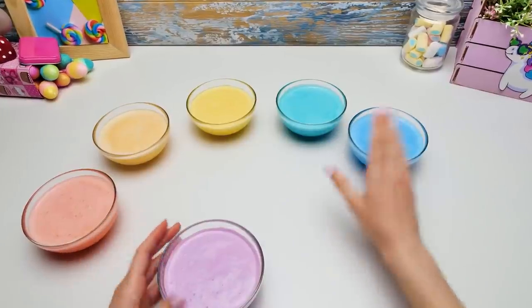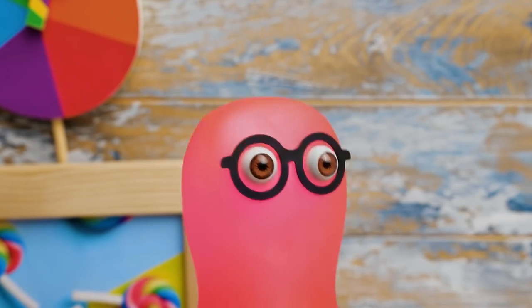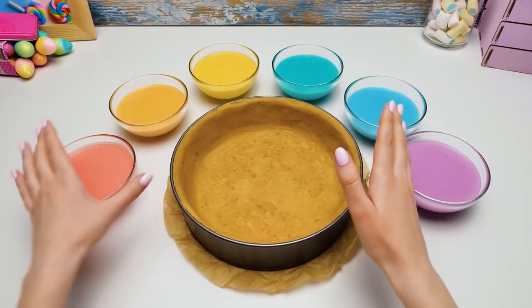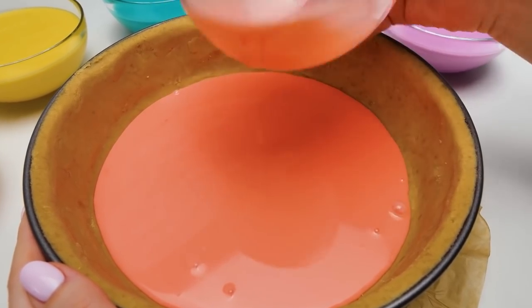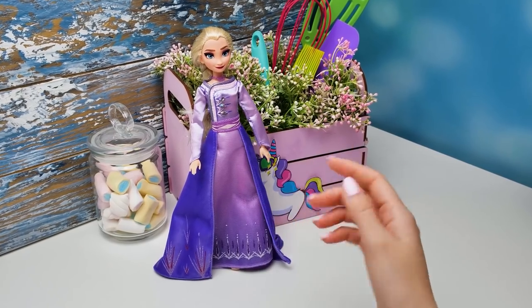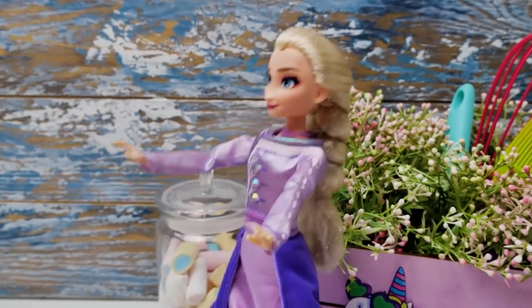Sammy, can I ask you to invite Elsa to help us here a bit? In the meantime, I'll bring the crust. Our Elsa? Alright. Guys, our crust is ready. Now we can pour the red part of our filling into the spring form. I wonder where Sammy is. Elsa's here! Hi, darling. We need your magic. Would you be so kind to help us? Sure, no problem. Whoosh!